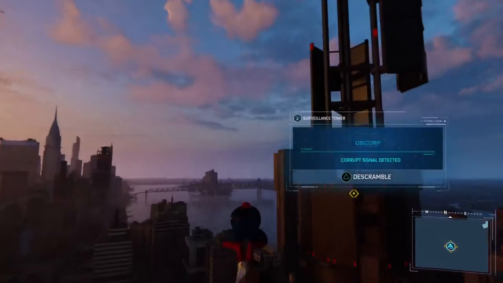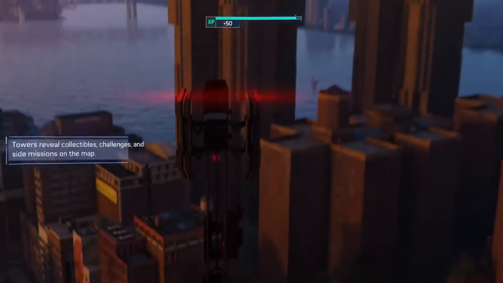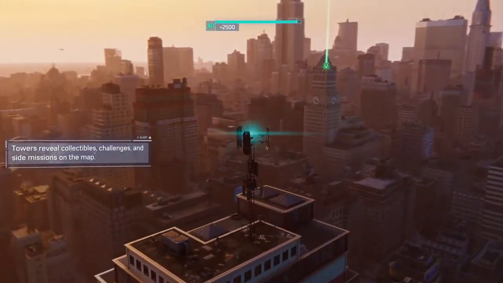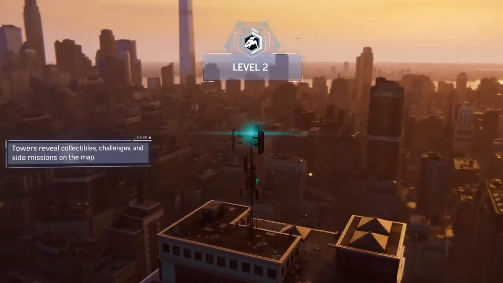Oh, it's only there. Pairing. Skip. Towers reveal collectibles, challenges, and side missions on the map. And we've made a whole level up. Nice.